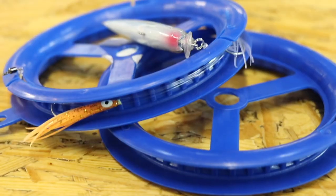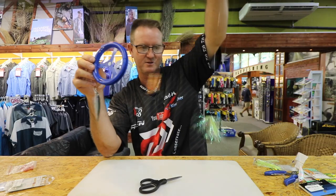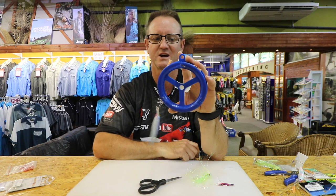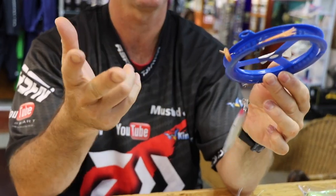Best thing you can do is get a yo-yo like that. Obviously they get tangled up like this, they end up all getting tangled. Put them on a little yo-yo. We sell them at Kingfisher. They cost next to nothing. They're about 15 rand around there. And it keeps it nice and tidy, as you can see.